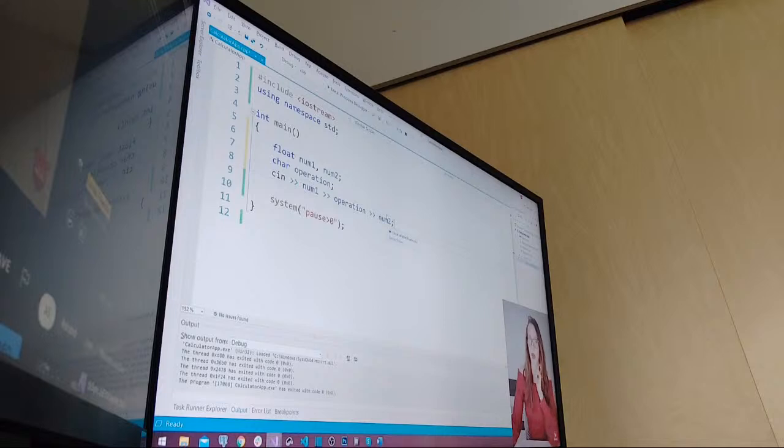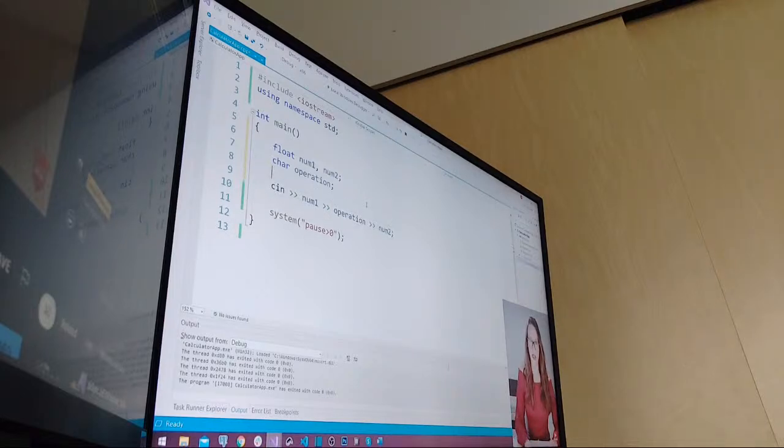And another thing that I want to write out to my user, because this is going to be the best calculator ever, let's write that title to our user. So let's write here, before he enters anything, a quick title. So let's say cout, and then let's say that it's going to be called Code Beauty Calculator. You can call yours whatever you want. So like this, and let's add these here so that it looks prettier.